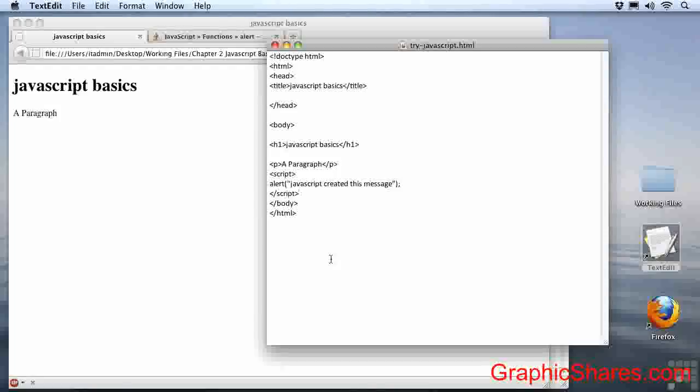Now, because of this, a lot of people will add their JavaScript right at the bottom of the page, right before the close body tag. And as we'll see later on, this might be necessary because the script is going to do some work on some other elements on the page, and we need to make sure that those page elements load first. If you're not doing any of that type of scripting, it really doesn't matter where your script is and you can put it anywhere. But it's a good idea to keep things together.